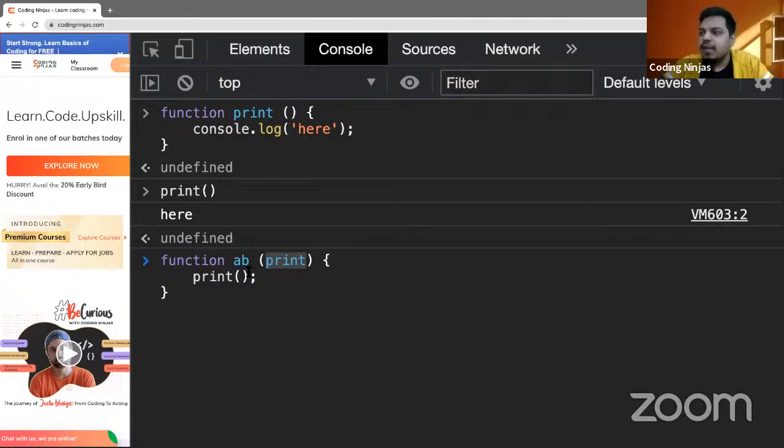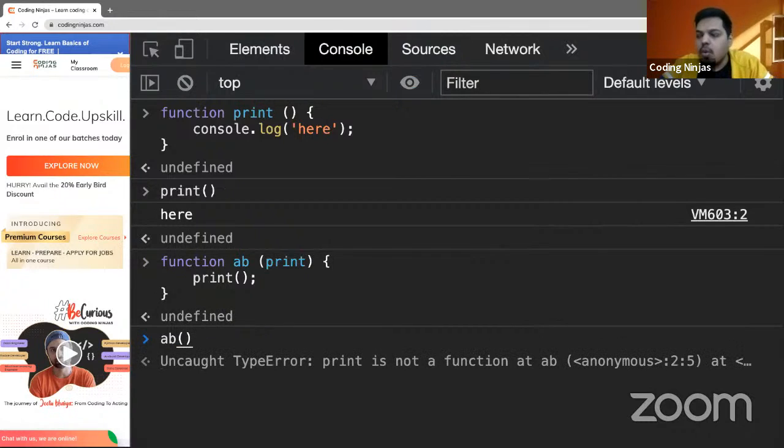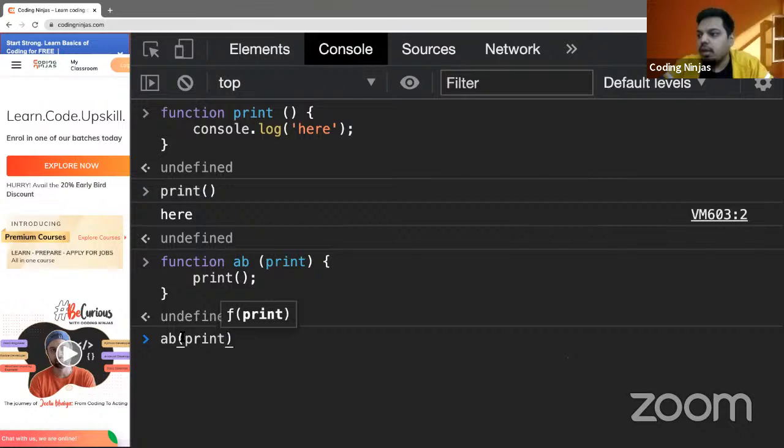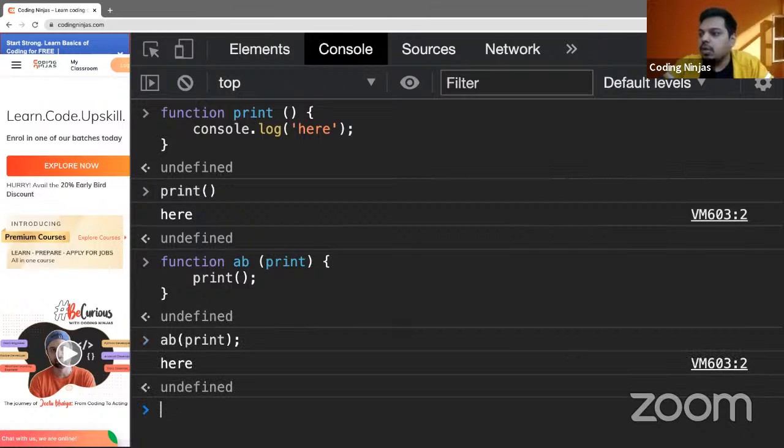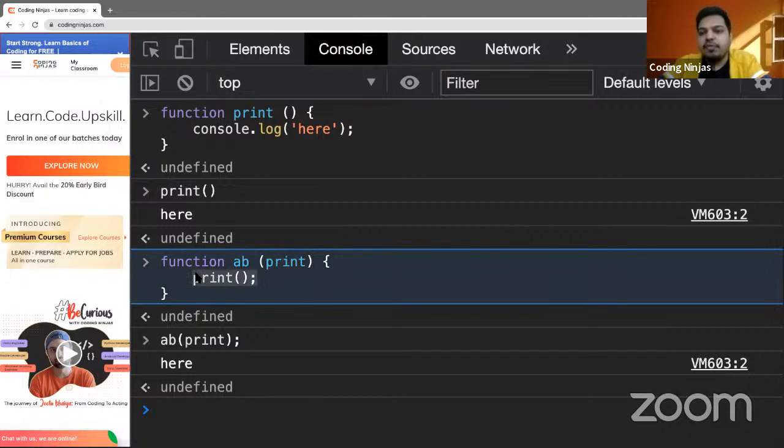So when I'm calling the AB function, I'll pass print, which will be a function. So let's see that in action. When I'm calling AB, I can simply pass this print function over here. And if I call this, it internally calls this print function, right?